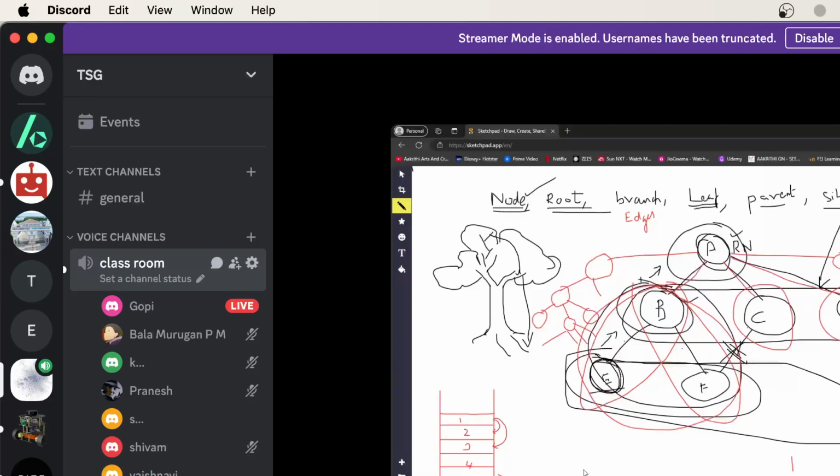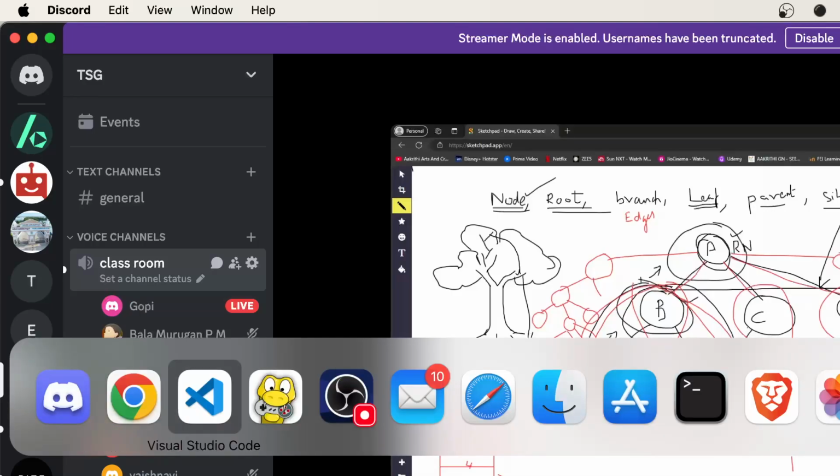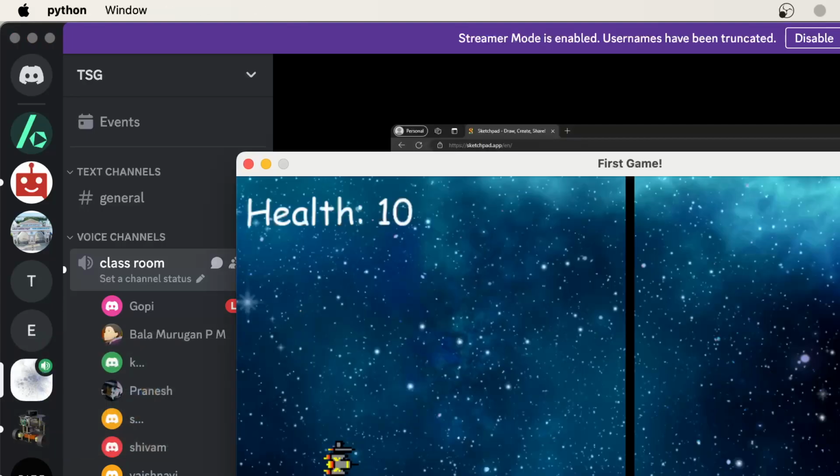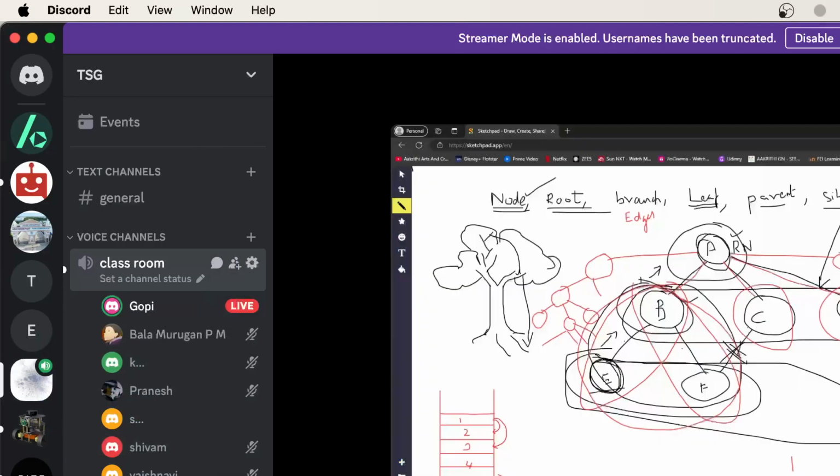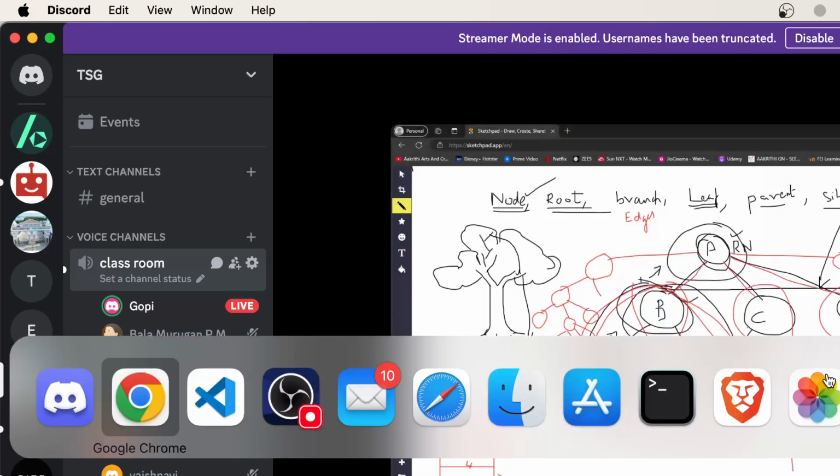All right. Now we are talking about the binary tree, right? What is a binary tree? The rule for the binary tree is that instead of many children, a node will have just 2 things, left and right. The word binary itself says 2. That means it can have only 2 children.